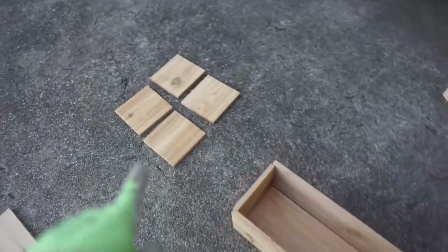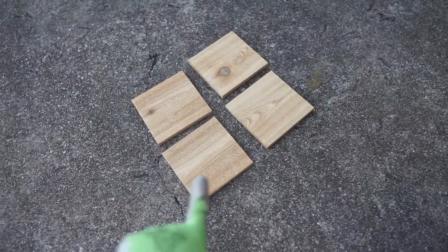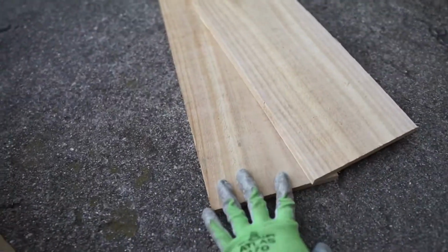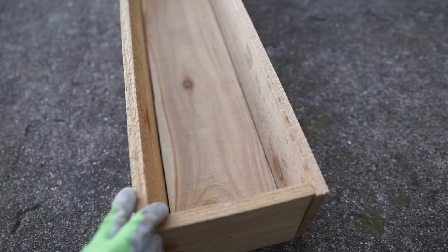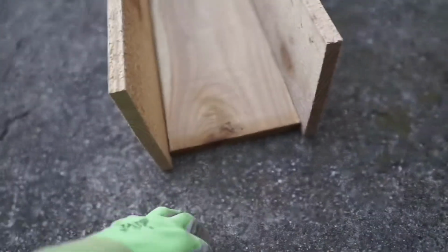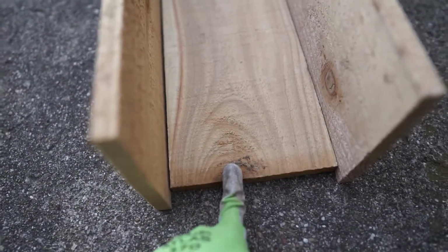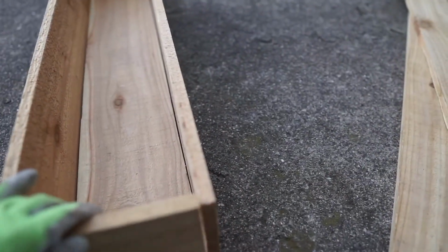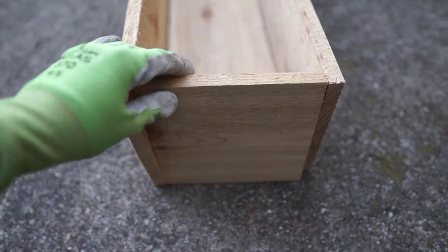We're going to have 6 pieces like this that are 6 inches, and then we're going to have 3 like this that are 30 inches. And the reason why is because we want this nice overlap on the side. And so this piece actually has to be 1 inch shorter to allow for the 1/2 inch on either side so that you have this really nice overlap like that.